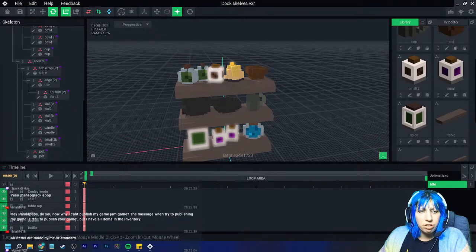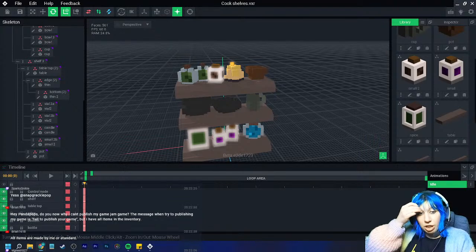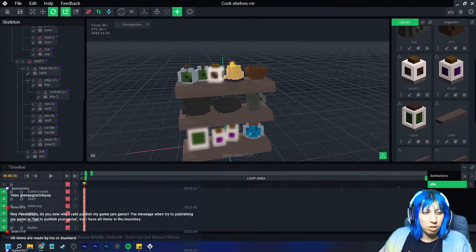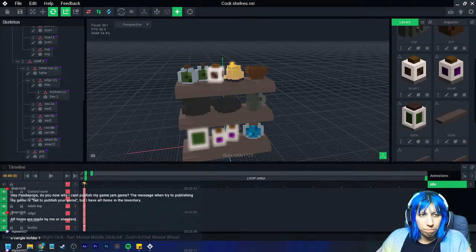Yeah, go to the Sandbox game jams and ask in there, somebody should be able to point you in the right direction. But basically, if you've made your own assets, you need to send those assets off for approval, because they do need to be approved to have your game published right now.